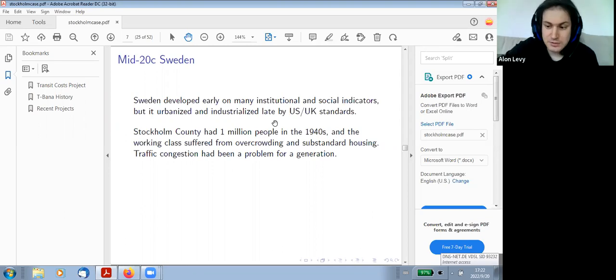travel difficulties. The problem was it was difficult to build housing outside the city when in the Sweden of, let's say, 1940, in the Sweden of 1950, most people don't own a car. Now in the Sweden of 2022, yeah, most people own a car, and people who don't own a car, for the most part, it's because they can afford to rely on mass transit. This is not mid 20th century Sweden.